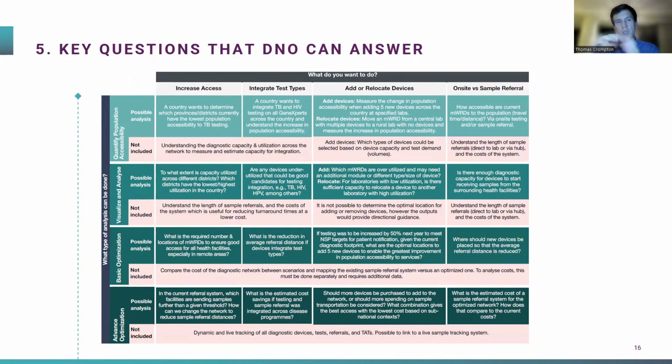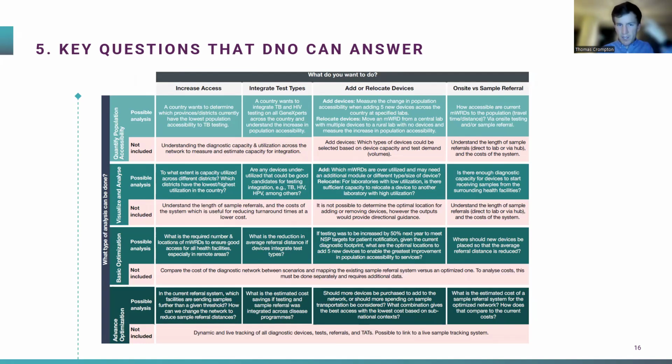And so the next one is we understand that type. So we understand what you want to do, and then we understand what level of analysis you want to do. And this is really to turn that into a question. So is this the question I want to solve? Now remember, we can choose one or more of these, but really what we're trying to do is find the level at which I should be analyzing. I'm not going to go through the whole table, but this is super useful and is discussed a lot in the report that can really help you understand exactly where you need to be on this table.